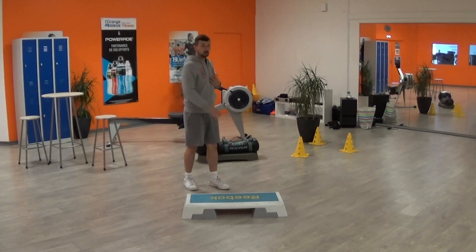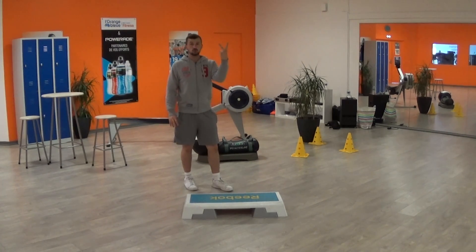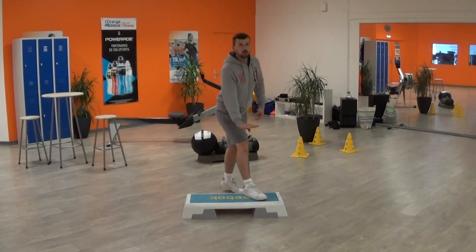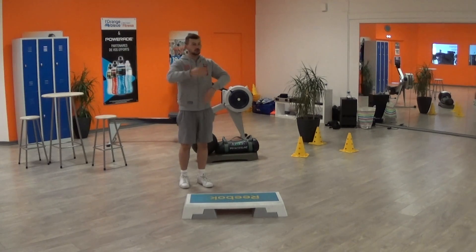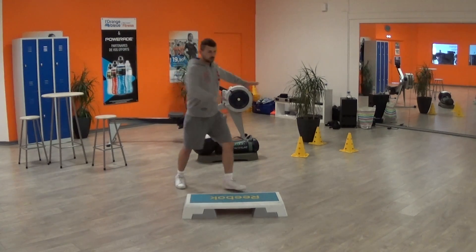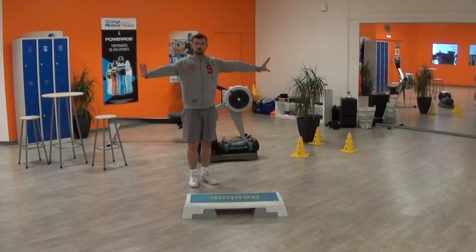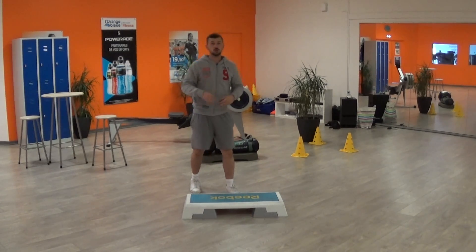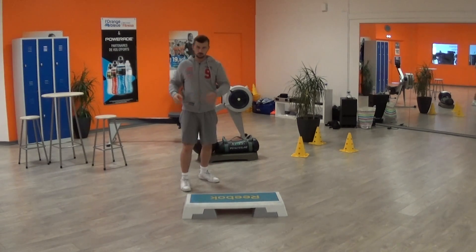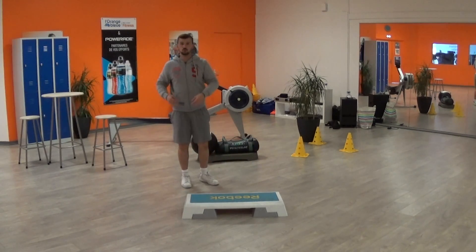Put the hand down to indicate them that they need to put their right leg on the step. Then I'm going to do just this, two times, to show them I'm going to do this. Then I'm just going to march. I'm showing this to show them how to just march — indicating that there's nothing happening between two of my variations. Here, or I choose to do two stomps.